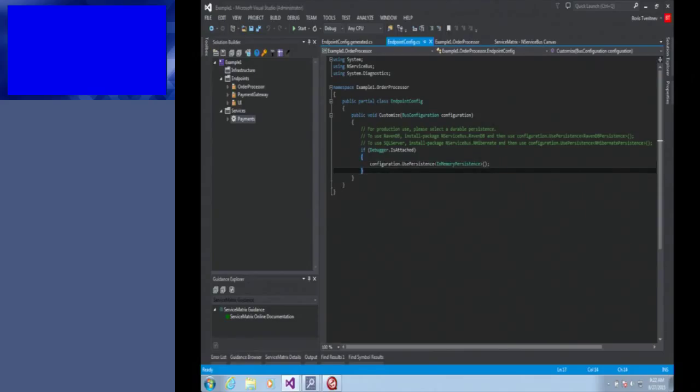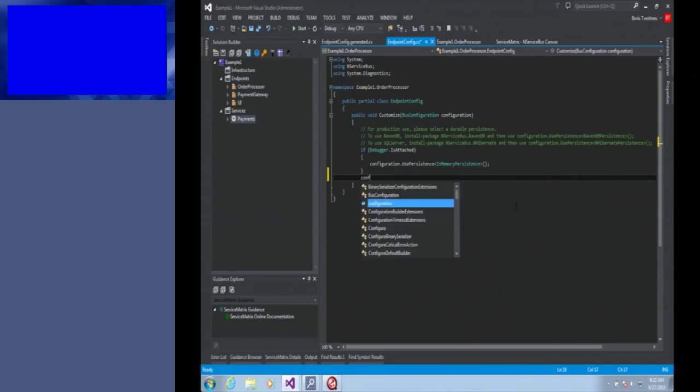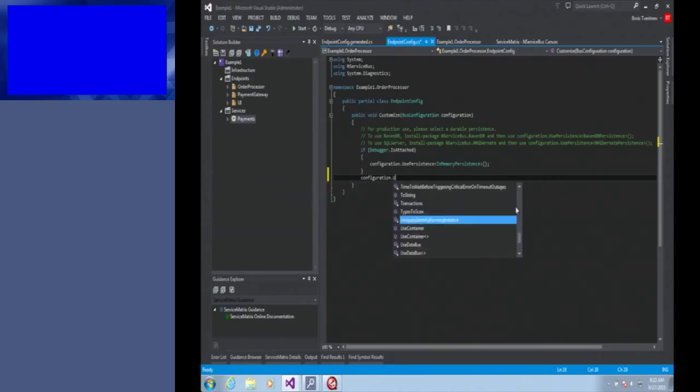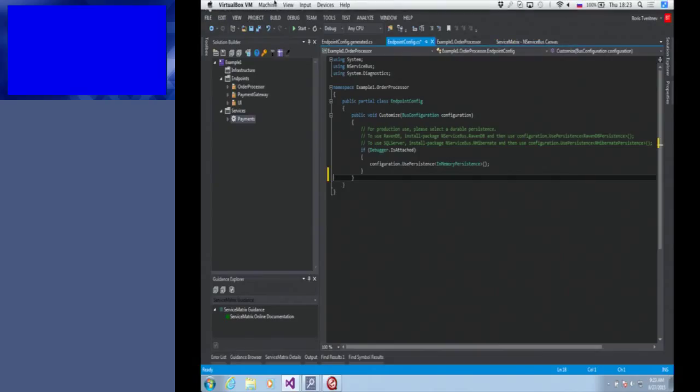We could plug in other persistence engines supported by NServiceBus here, as well as configure it in many other ways. Say, for instance, we could say that we'd like to have our service bus started with another dependency injection container, instead of the default one here. So this is one of the extension points. Oh yeah, sorry.